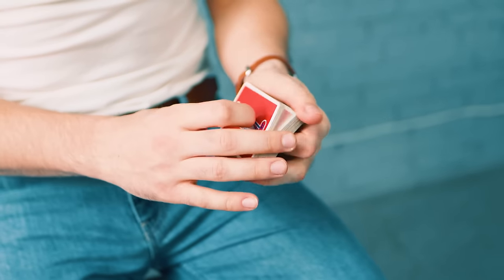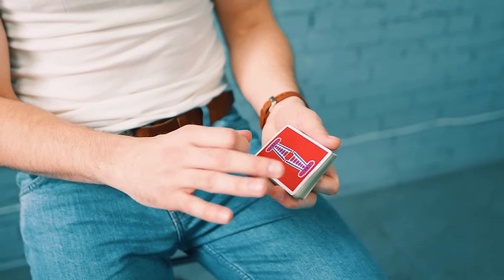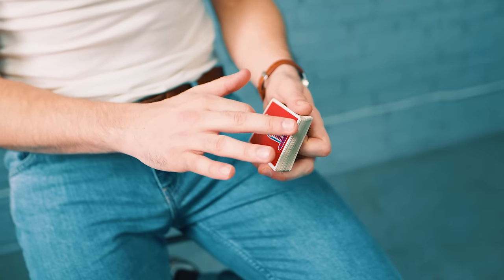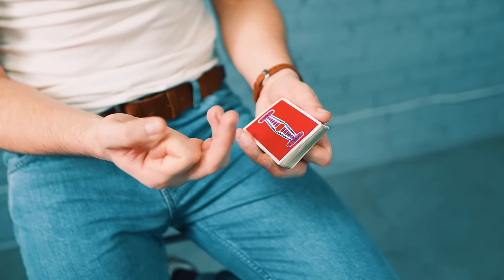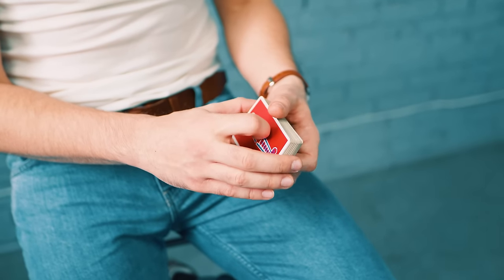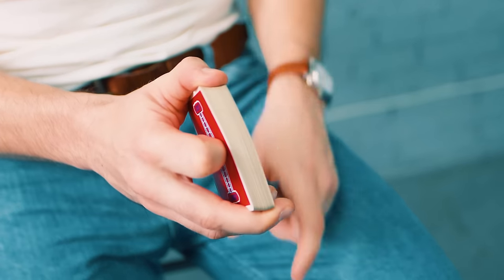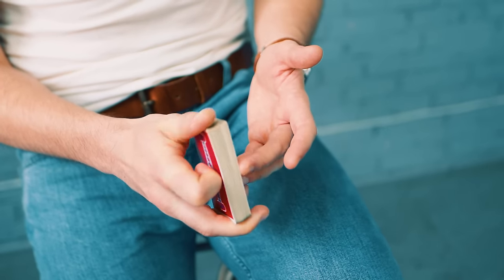You also start from a dealer's grip, and then you come over with your right hand and grip the deck in this kind of variation of end grip, where your thumb is covering this short edge and your middle finger, ring finger and pinky are covering the opposite short edge, and the knuckle of your index finger is placed somewhere in the center of the cards. So when you come over, you basically let go with your left hand and now riffle with your thumb about half of the cards. You can probably come over with your left hand and hold the cards from falling down.